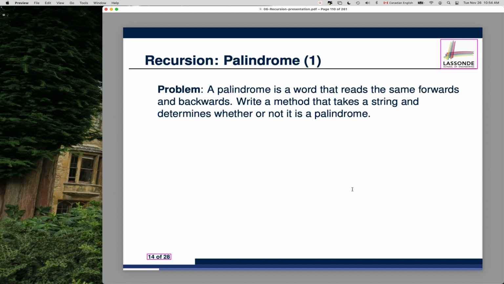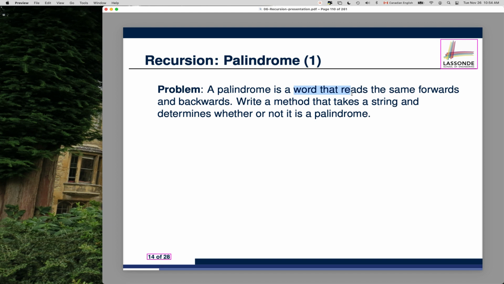All right, let's now try to solve different problems. They're pretty straightforward, but definitely give you some insight about recursion. I got 3 here. Hopefully we can get through each one of them today. The first one is called the palindrome problem. For those of you who don't know what a palindrome is, it's basically a word that reads the same forwards and backwards. It's a very typical recursive problem that can be solved nicely.